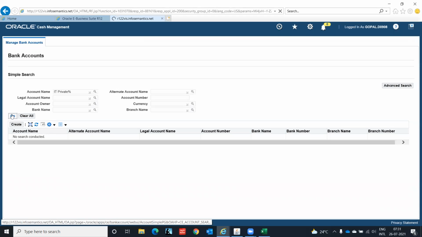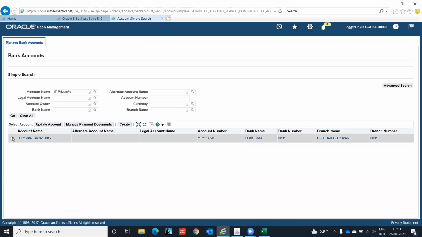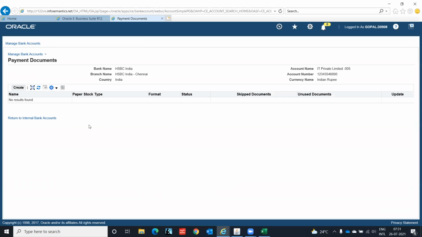Click on go. Okay, this is the bank account we just created. We have to click manage payment document. Click on this. Here we are going to define how our payment documents and checkbooks will be.